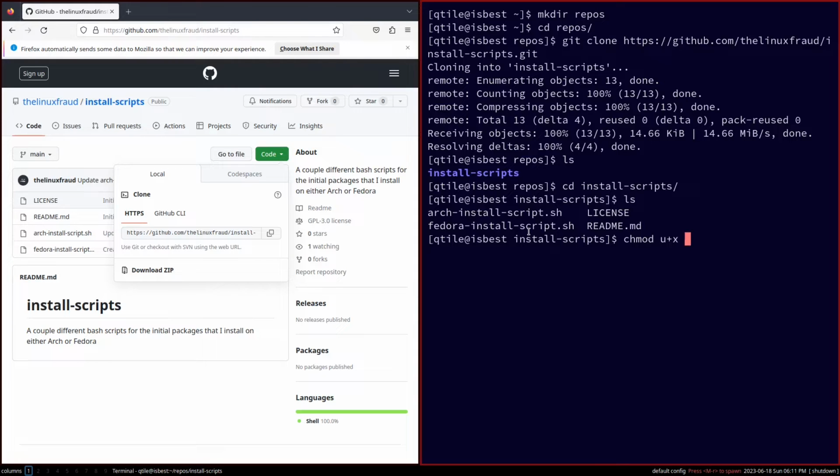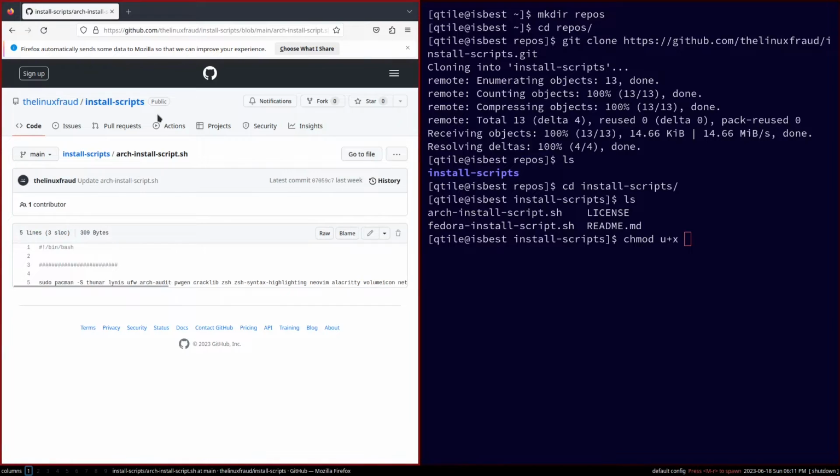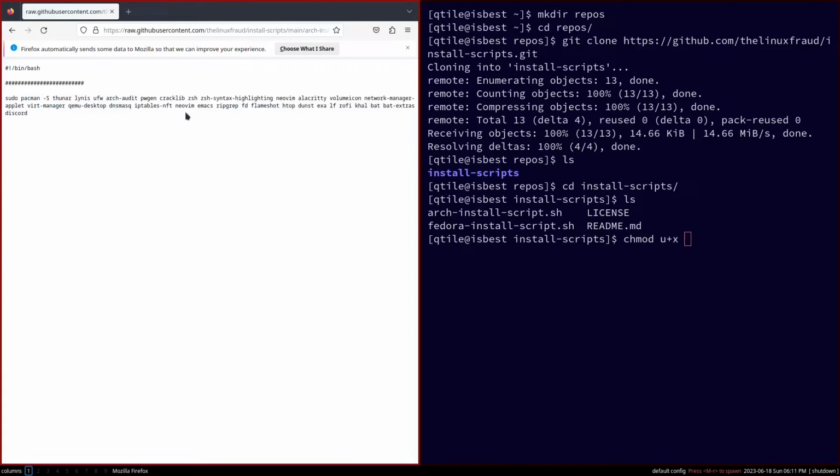What it is, and absolutely do not install it until you look through it. I can show you really quick though. It's just a list of the main packages that I install on a new system. I'm going to add some to this because as I've used Linux longer, there are other packages that I use and that I plan on adding to this. I just haven't gotten around to it yet.